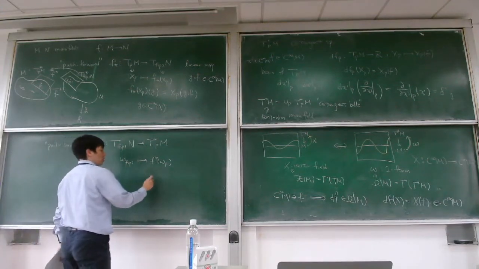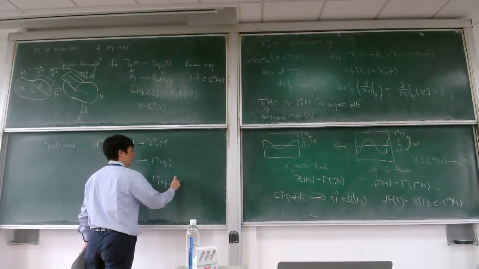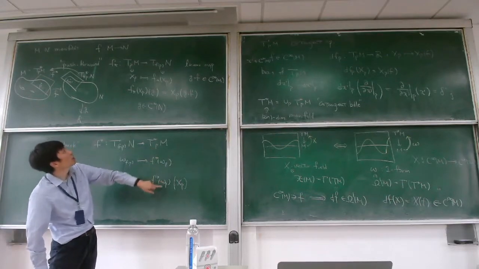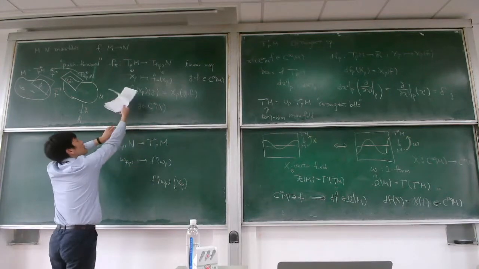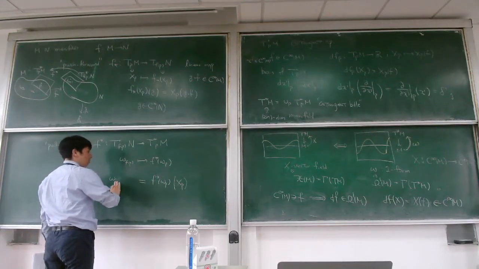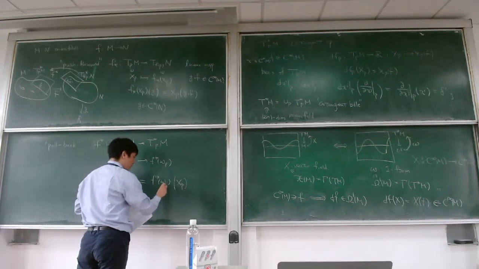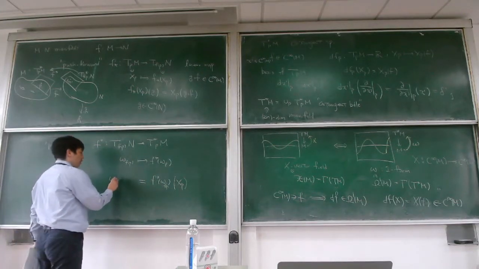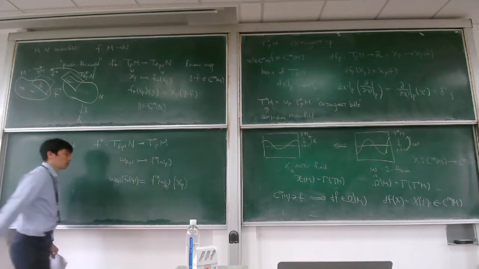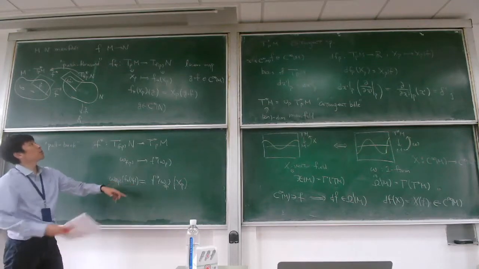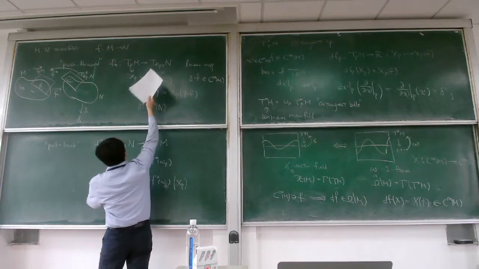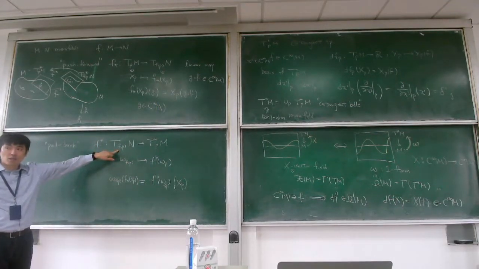And now we can take a pairing. So this pairing between f star omega_P and X_P. This is an element in the cotangent space on M, so you can naturally pair it with this X_P. Which is equal to omega at f of P, acting on f star X_P. Okay? You understand? So f star X_P is an element of the tangent space on N, so therefore you can have a natural pairing between the tangent space and the cotangent space on N.